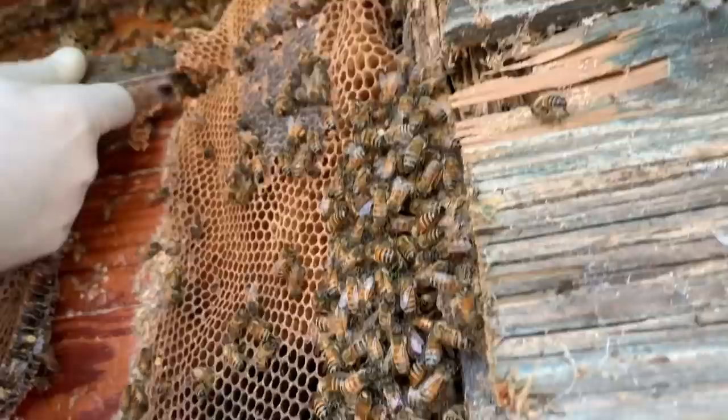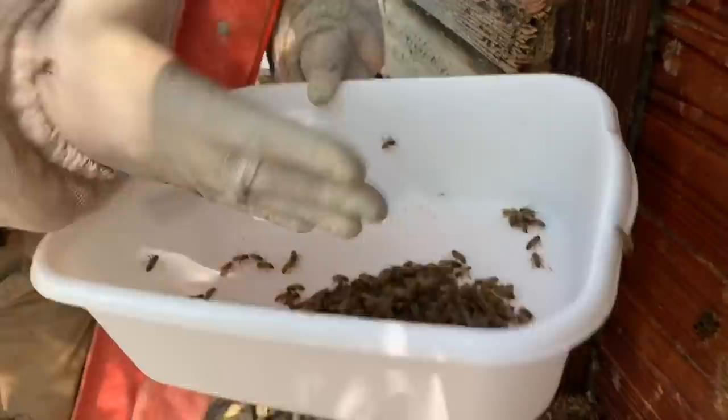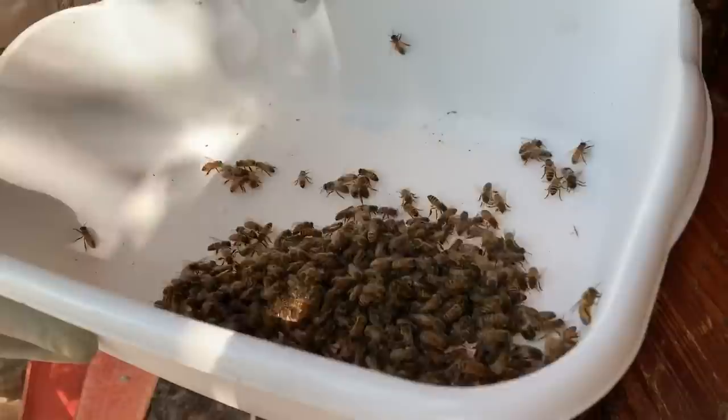Rusty, tell me what you're doing here with this white bin. We're going to scoop this big cluster of bees off instead of just willy-nilly sticking the back nozzle in it. Now they'll get down in this white bin and spread out for me. And if the queen is in there, I'll lay eyes on her and be able to clip her pretty easily. If not, I'll just vacuum them up.